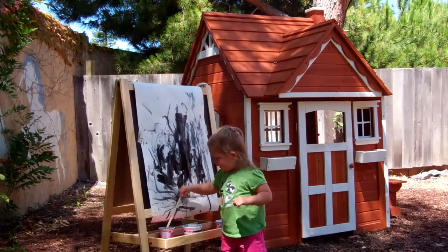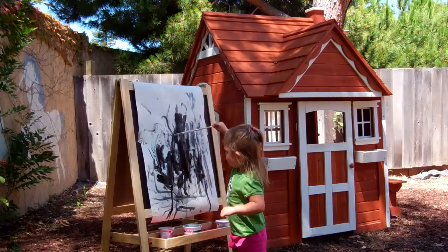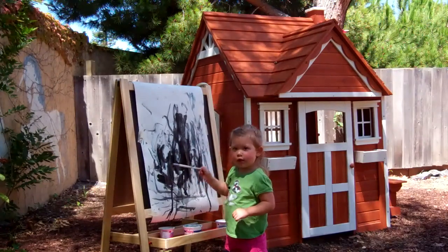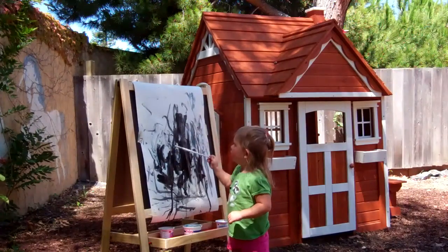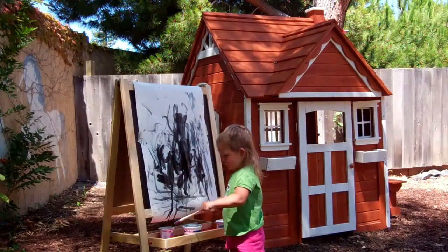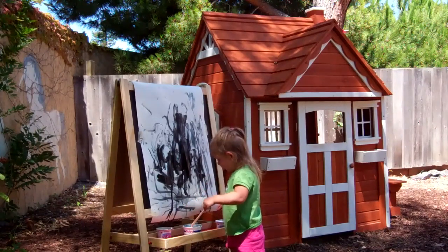I need painting. You need more paint? I think you got this one looking pretty solid. That's solid. That's solid, Daddy. That is solid. I like it. I like it a lot. Yeah. It's way up there. Can you get way up there? Yeah. Let's get way up there. The painting up there.